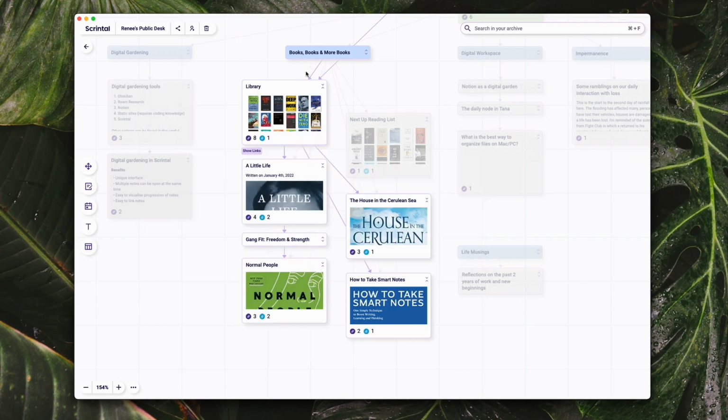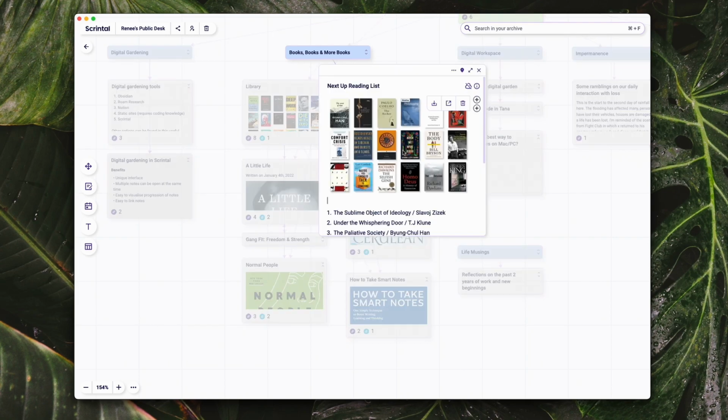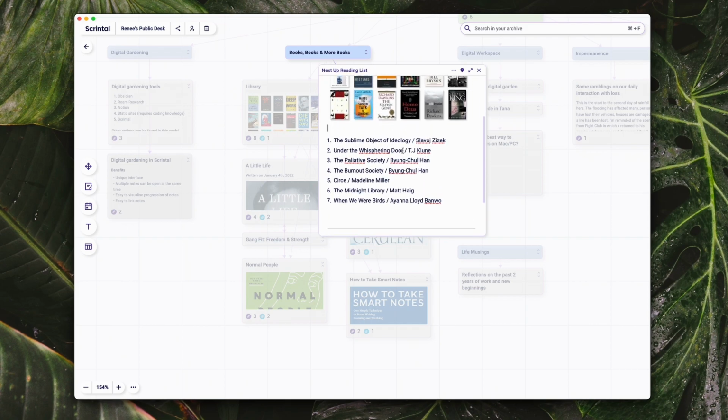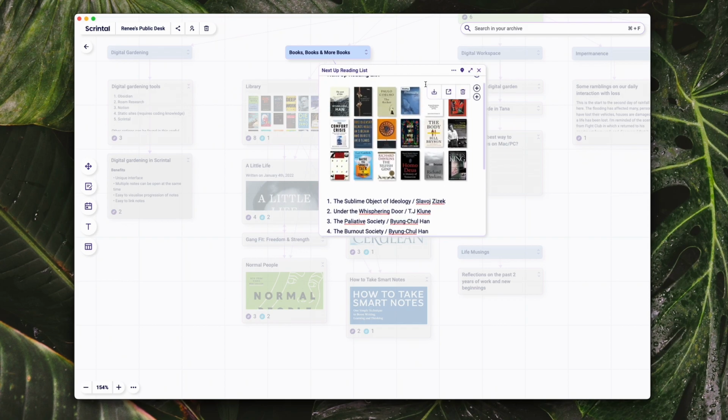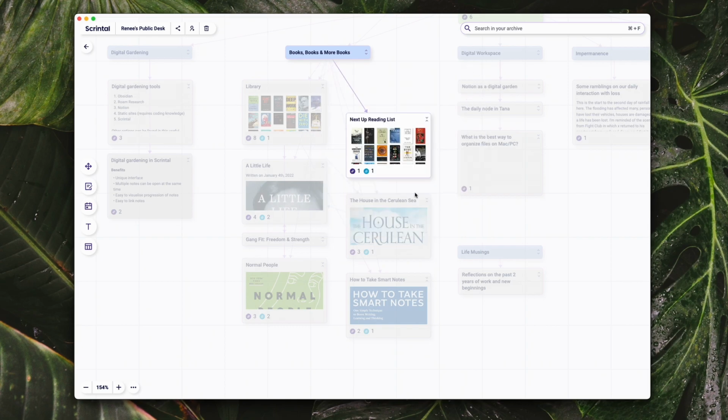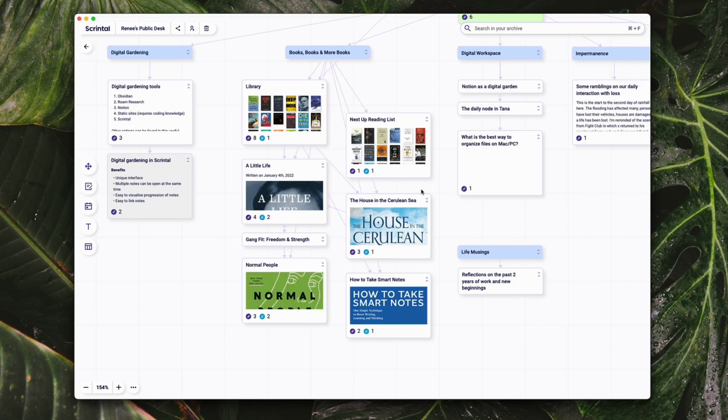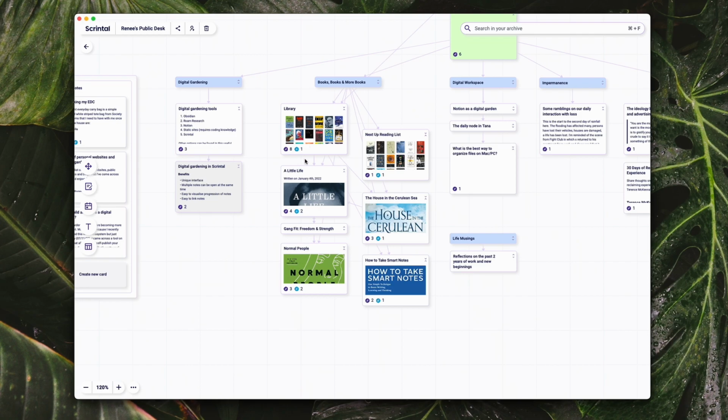All right. Next up, reading list. Just a list of books that I want to read next, and another screenshot from Goodreads. And just to have this showing up here, I've linked some of the books that I actually have notes on.